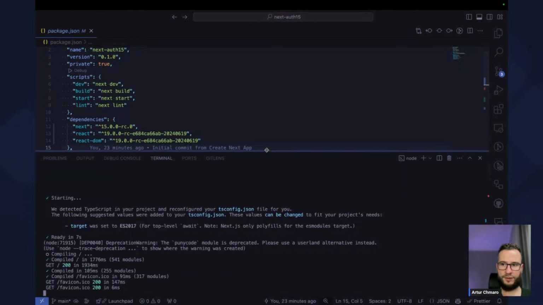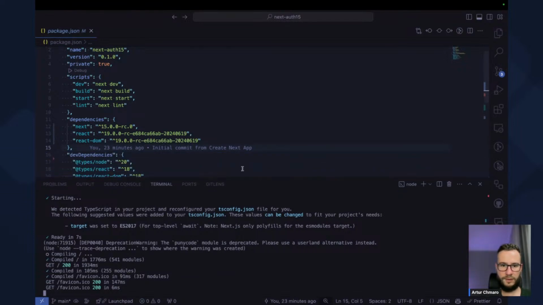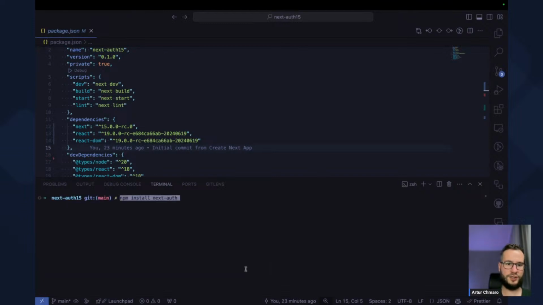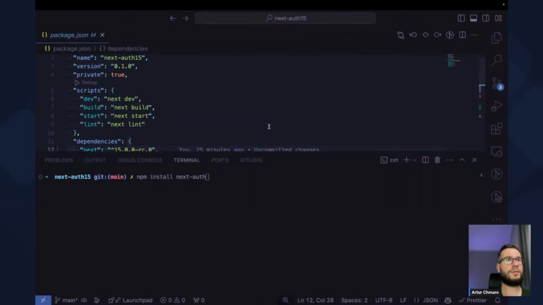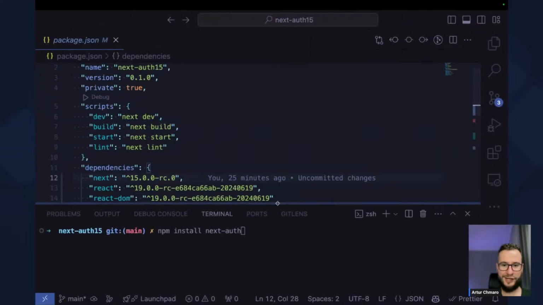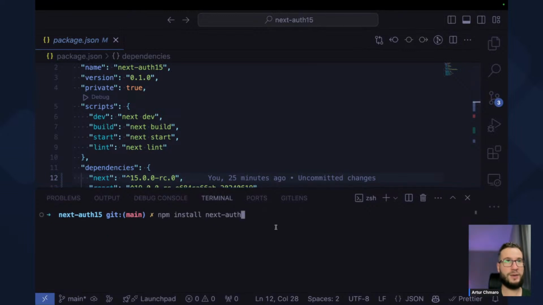Here I have the regular VS Code and the terminal, so I will stop the server and install NextAuth. Let me know, guys, maybe I will make it a bit larger, so if somebody is watching on a mobile phone, it would be better for your eyes. So npm install NextAuth, and we will try.